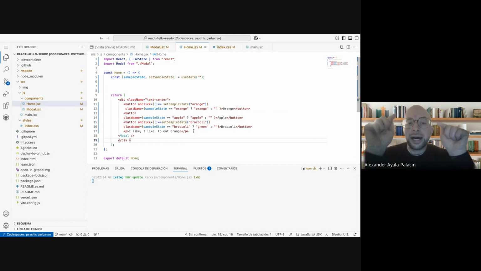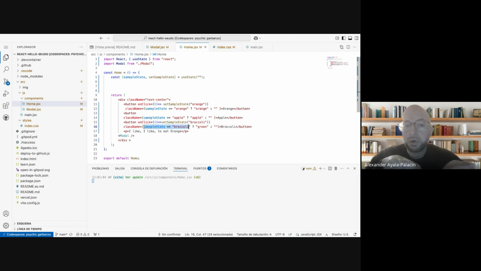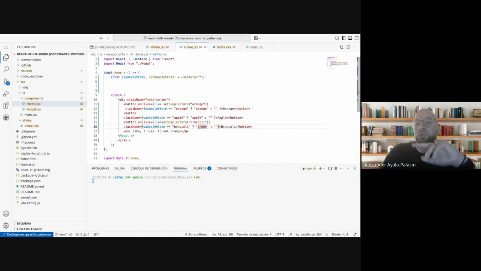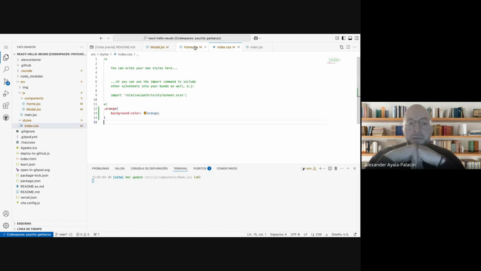And when we do that, the condition to the left of the question mark says, is the state broccoli? Because of the onClick, it is broccoli. So if it is broccoli, then the className becomes green. That's broccoli, className becomes green. Okay. That's what it returns to us, which will align with the CSS file in the scenario I gave.